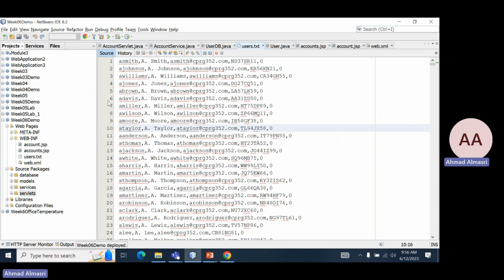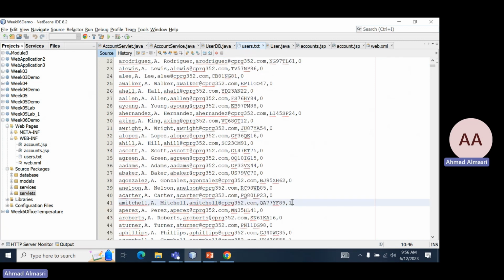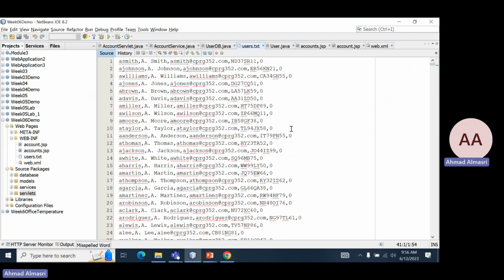And if you need to know what this is, here we have the username, then the full name, just imagine the first name or full name, something like that. Then I have the email, then the password, and then a 0. Most of them are zeros, but some of them would have 1. 1 means an inactive account, and 0 means an active account. That's all, this is the structure of the file. There's Java code that reads it, but we need to understand it.